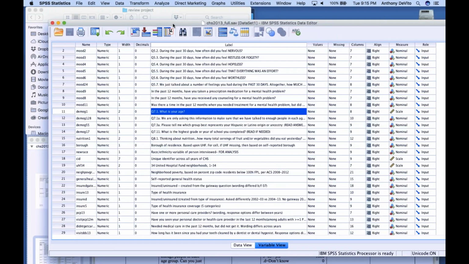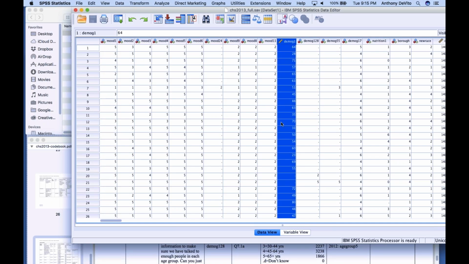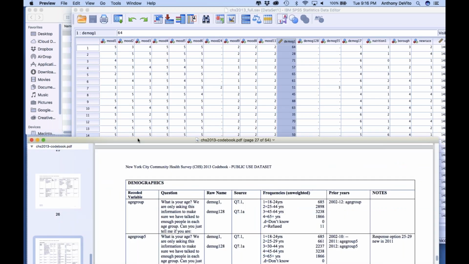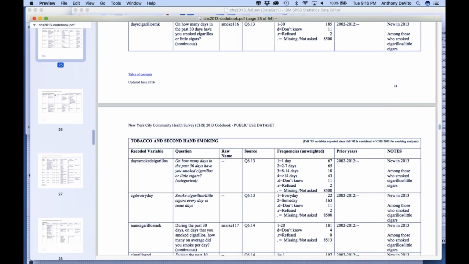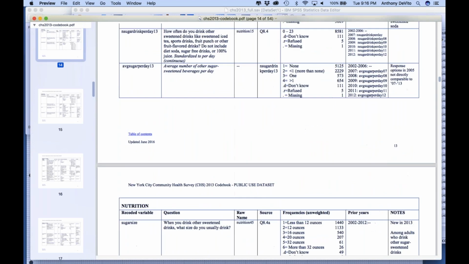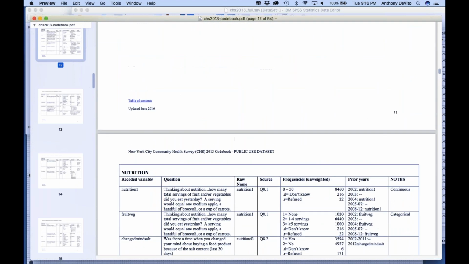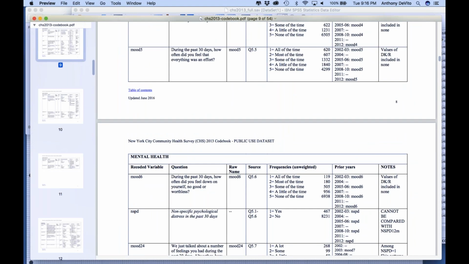What is your age? Let's see what that data looks like again. Demog 1. Well, those are definitely not categories. That's definitely numeric data. So I'm going to ignore what it has in the code book and just stick with that. Okay, I want to look for one more variable. There are 209 different variables. I already have a numerical variable, which is age. I have a categorical variable with only two values, which is whether a person has asthma or not.